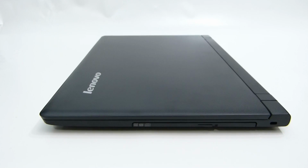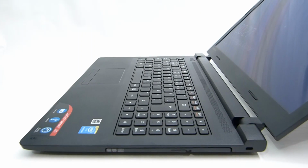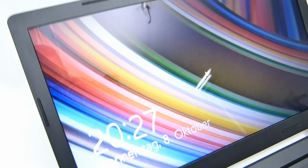So that's the Lenovo IdeaPad 100 reviewed at Notebook Check. A score of 69%.